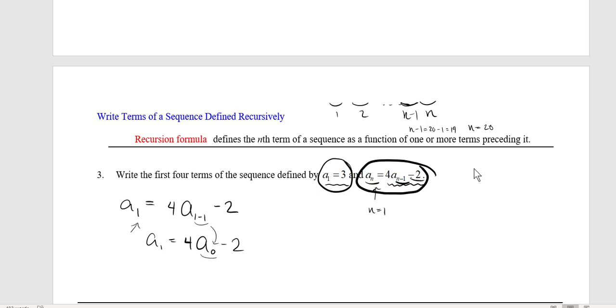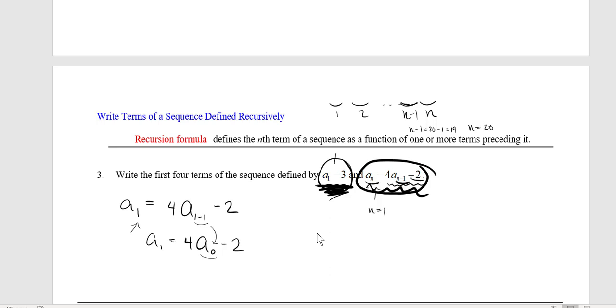Occasionally you will actually define sequences that have index values less than 1, like 0 or even negatives. But here we weren't given any information about this previous 0th term. It doesn't exist in this little world we're living in here. So we wouldn't be able to just use this recursive formula over here to find the first term. There has to be some starting point given to us. That first term has to be just given to us for a recursive formula.